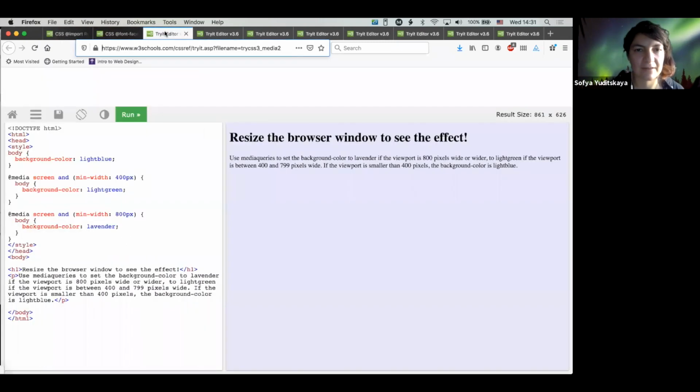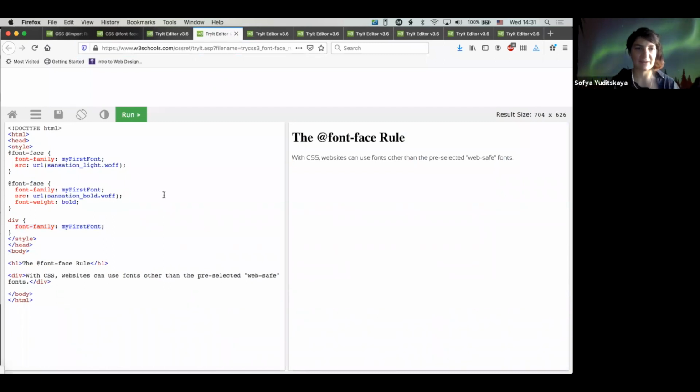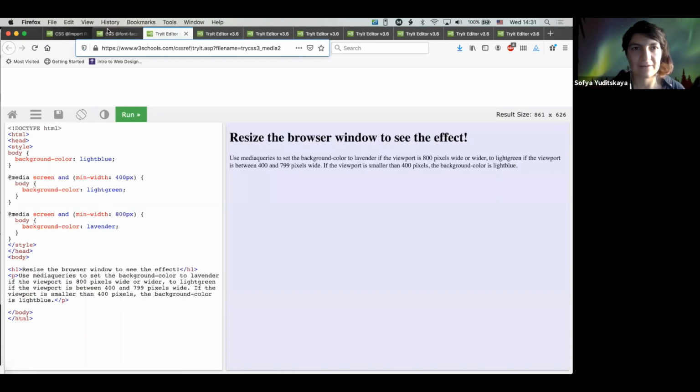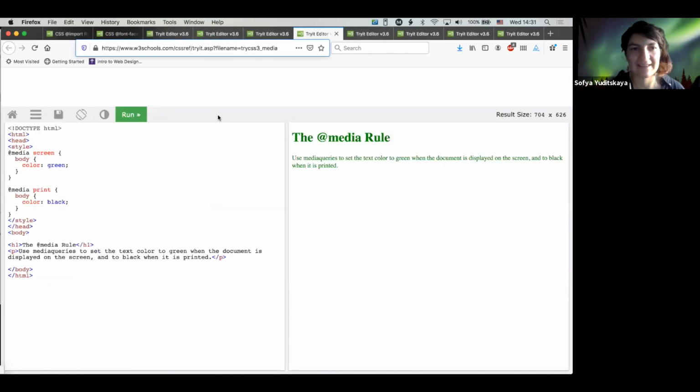And I don't know if, yes, this one. So this one has, no, this one uses @font-face for import. Oh, hang on, where's my green? Yes, this one. Okay, this is @media. So slightly different but a similar concept. This imports media rules. So we always have screen because we're always dealing with the screen. And then we have conditions for our screen. So we could say @media screen and a certain size. And then inside of that, we have our CSS.